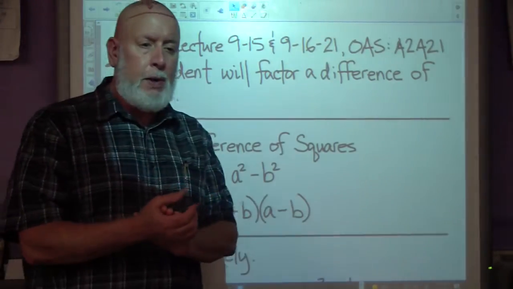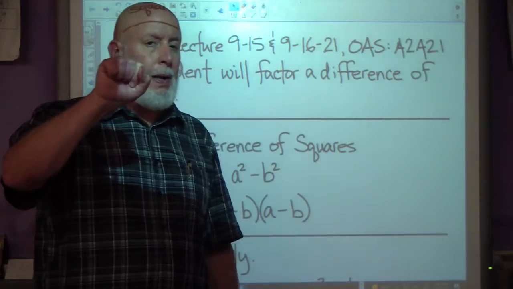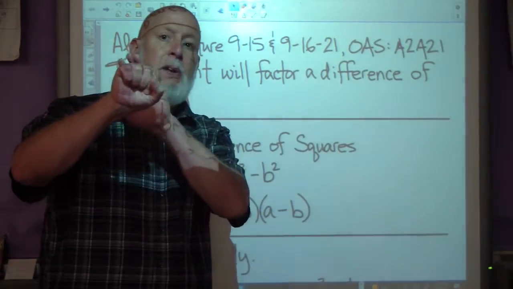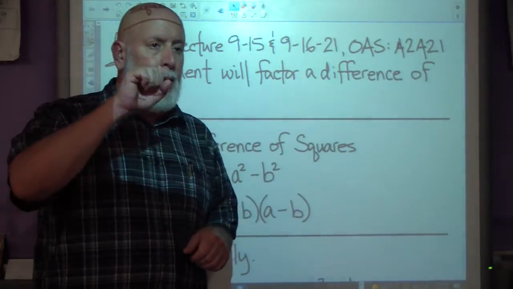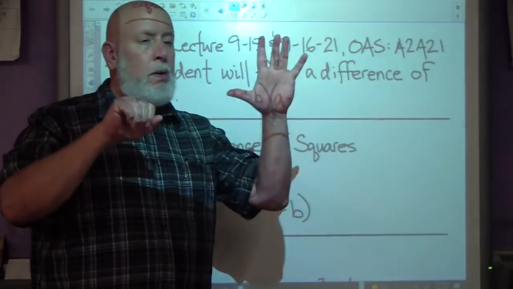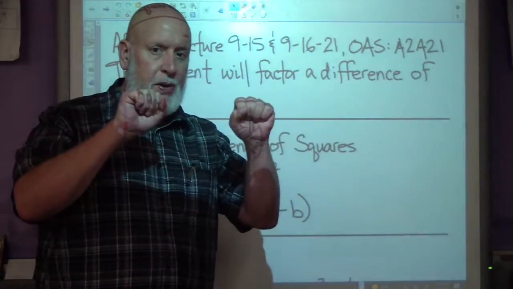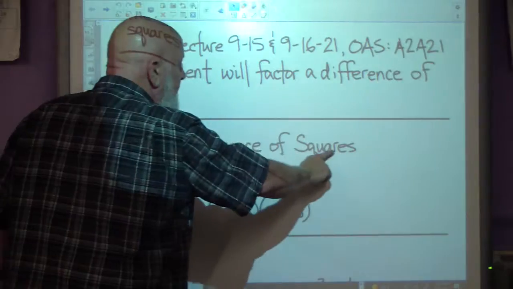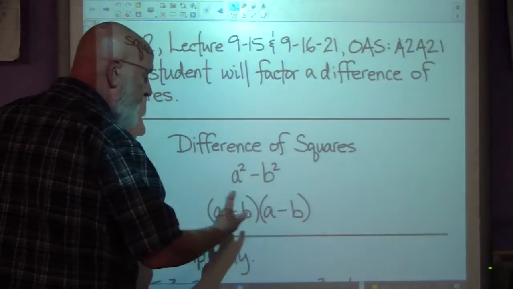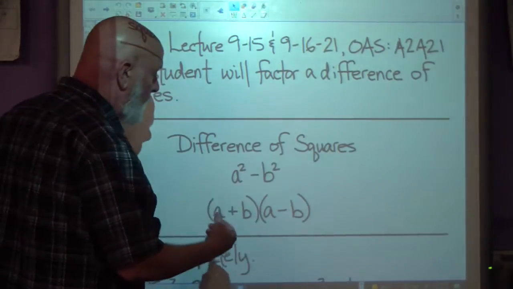Okay, a difference of squares is just one perfect square, like 16, and 16 is a perfect square because it's 4 times 4. Something being multiplied by itself is a perfect square. 16 minus 25 would be a difference of perfect squares. We're going to be looking at variables, difference of squares using variables, sometimes constants.